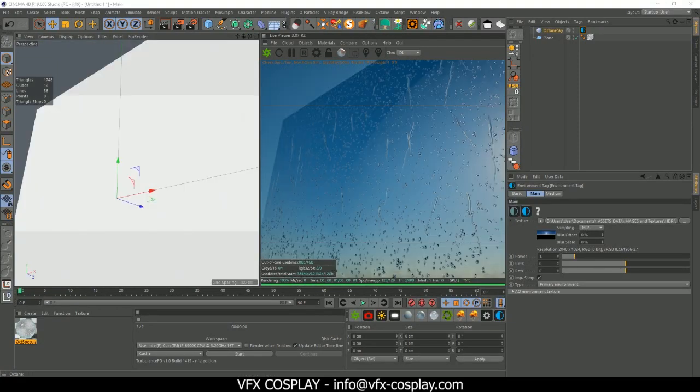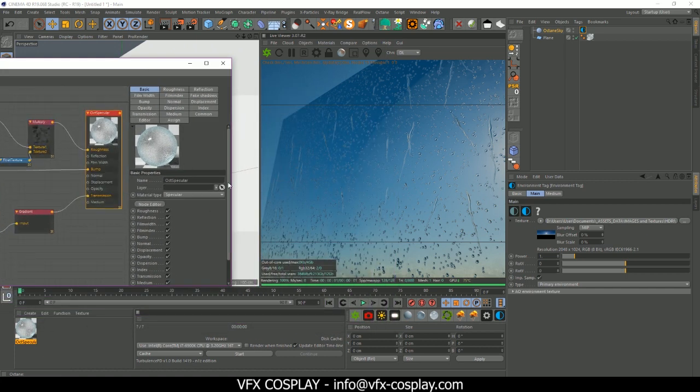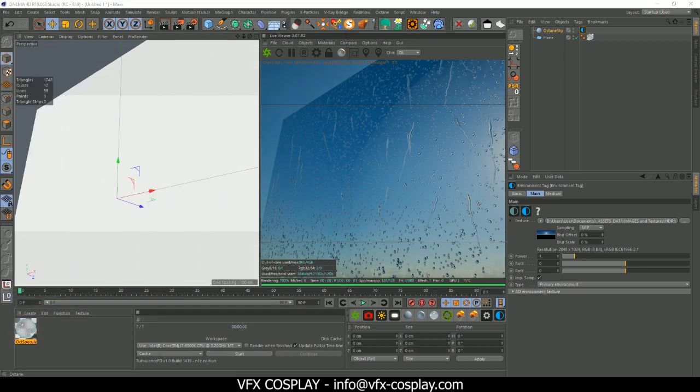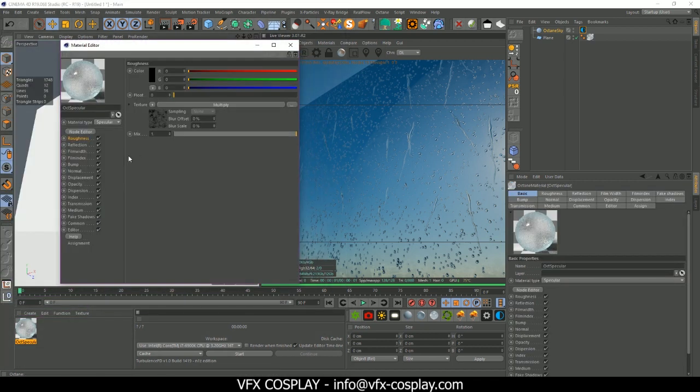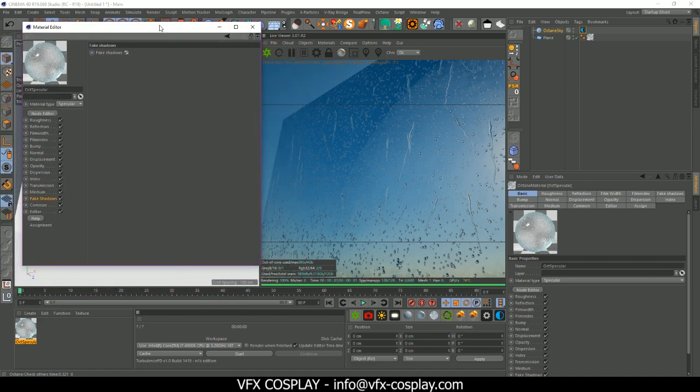Yeah, I forgot something important. Here in the fake shadow, okay, let me double click here. So in the fake shadow, when you enable fake shadow, it looks even better.